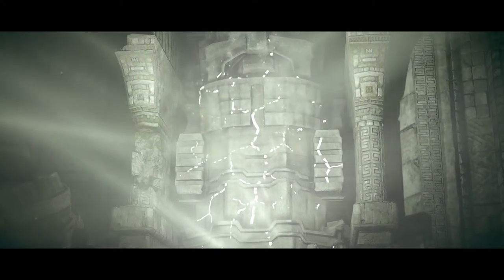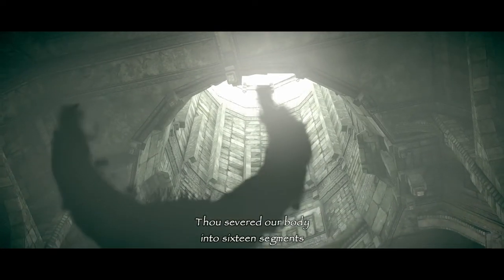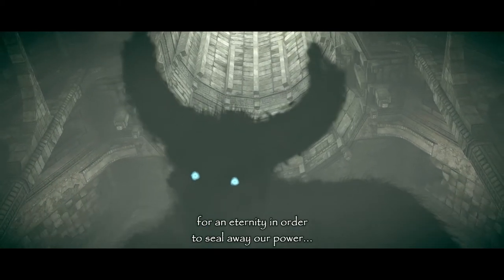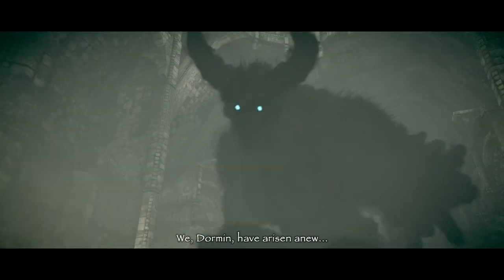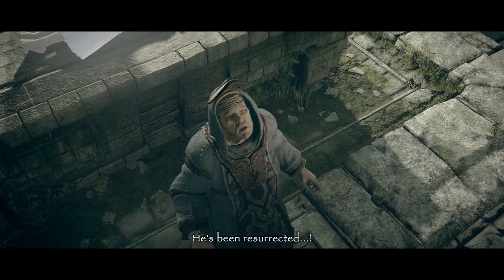Turns out, when literally everyone in the world agrees that what you're doing is bad, they're probably right, because whoops! Turns out Dorman wasn't really telling the whole truth. The lands are forbidden because Dorman was so powerful the humans needed to seal them away, using the 16 Colossi as locks on Dorman's power. And what did you just do again? Oh right, break all the locks, allowing Dorman to escape and regain their power.